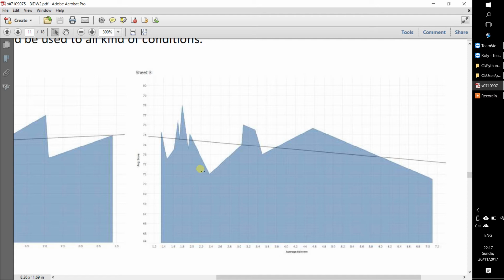The players will perform better in the rainy conditions if they are from countries that have more rain overall. As you see here, the scores are higher for the players that are from countries that don't have much rain, and the players perform better in the rainy conditions where their origins are from a country that has more rain.